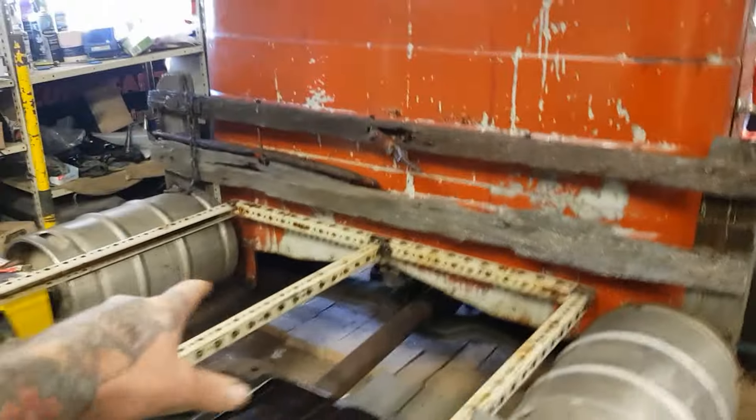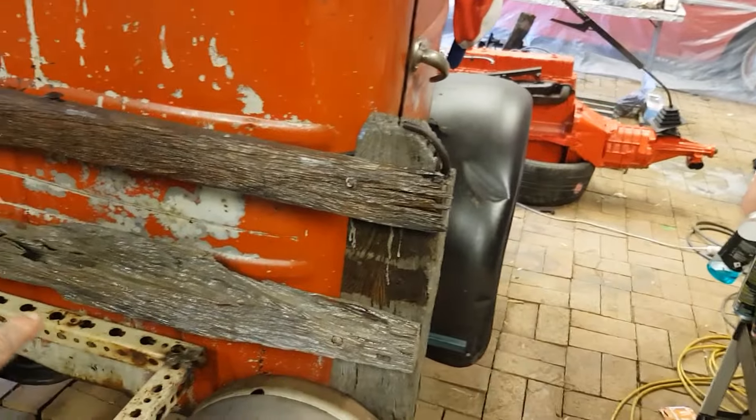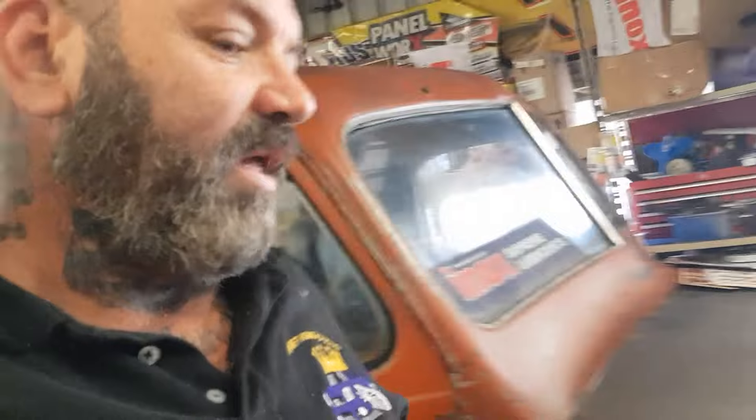We're going to design that so we can knock it up during the week — that probably won't be in this video. That's all part of the floor. We've got a little floor to put in the back on the inside in there, and it all has to be thought about when I put my floor in because I have to leave a little hole for the handbrake thing. We've got to make something there, so what we're going to do is cut a piece of metal out of like a bonnet or a roof or something off a Swift. I'm probably going to have it come across with a little fold up on it, put some holes in it and spot weld it on.